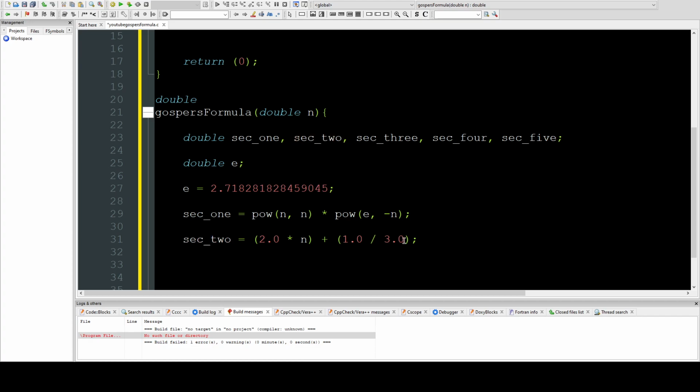So, in order to take out any possibility of an inaccuracy or an inability to make a calculation, anytime we define a variable as a double, make sure that in any calculations, all those numbers are doubles.